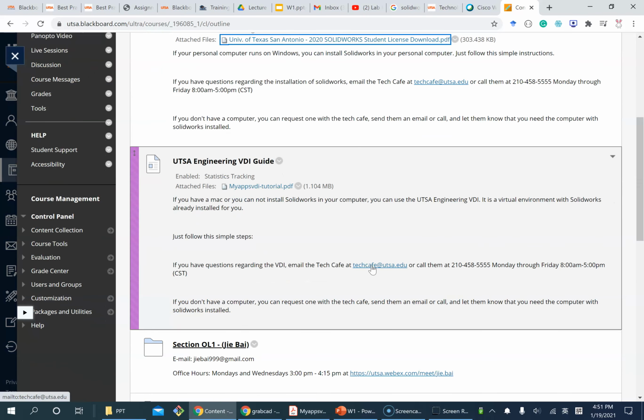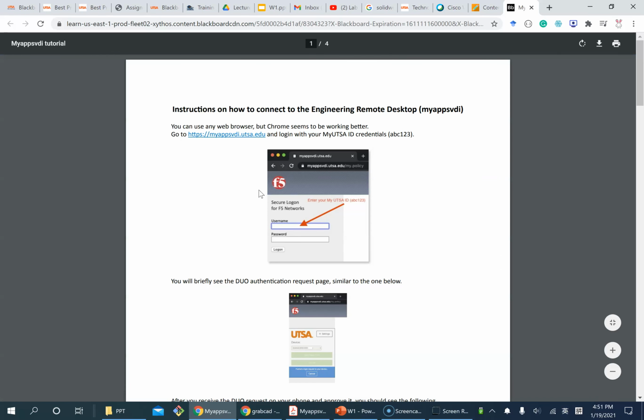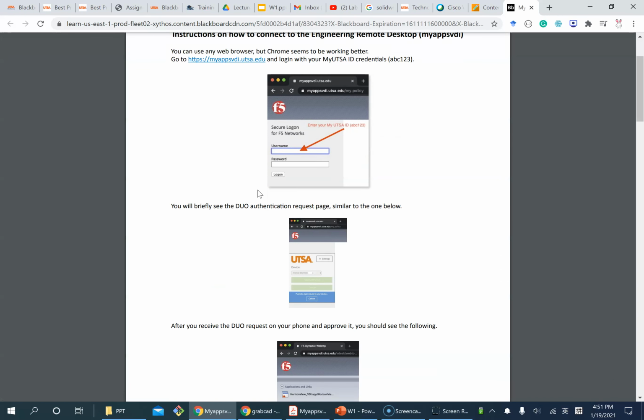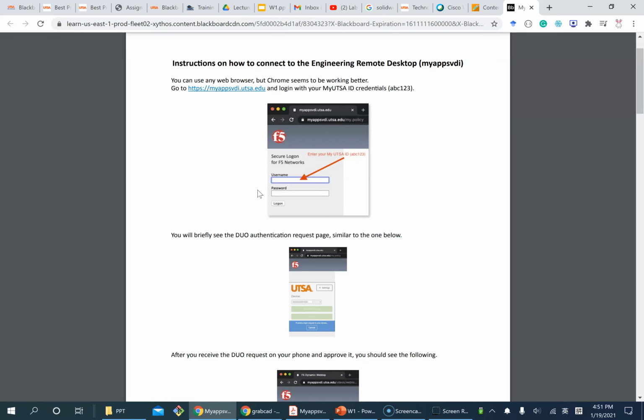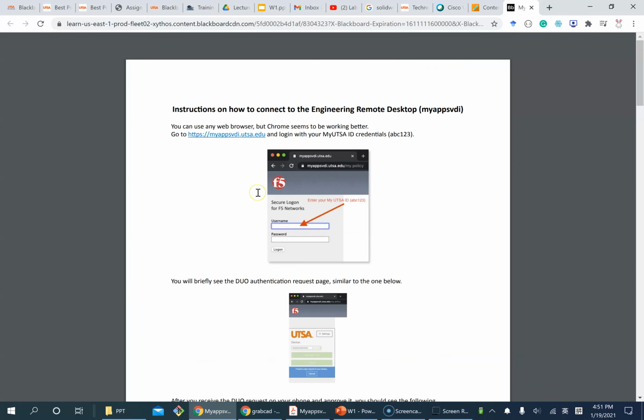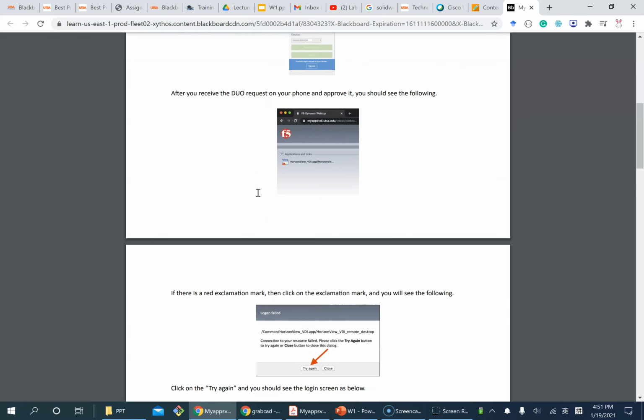And for students who does not have Windows system on your computer, then you might need to use UTSA Engineering VDI. Click on that. Also, follow the instructions step by step.